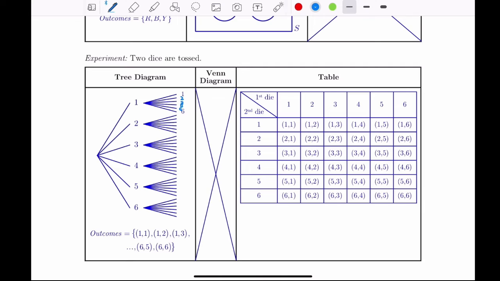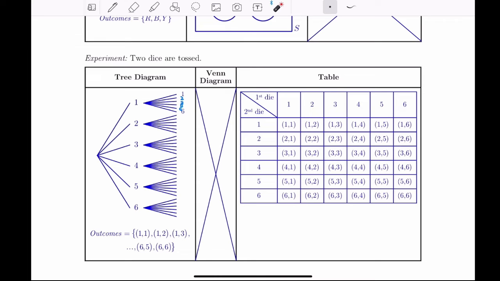Okay, even though we have the same category, there are 2 events going on, toss the first die and toss the second die. So when we toss the first die, we get 1, toss the second die, we get 1, we write our outcome as 1, 1. When we toss the first die, we get 2, toss the second die, we get 1.